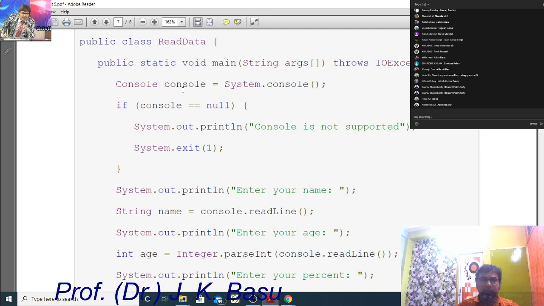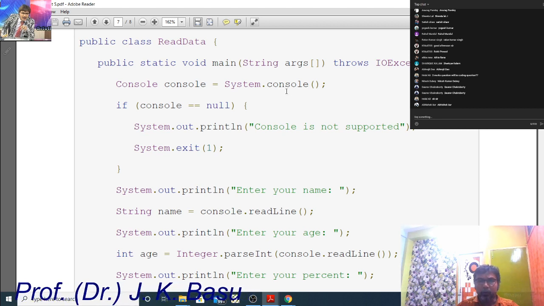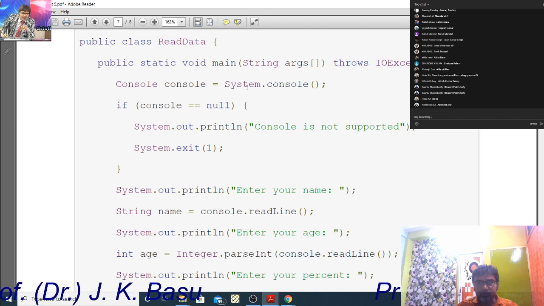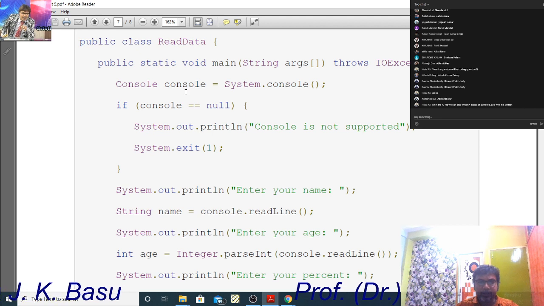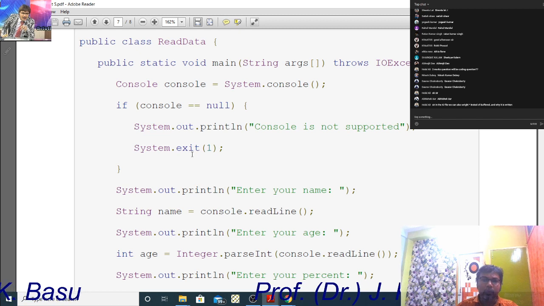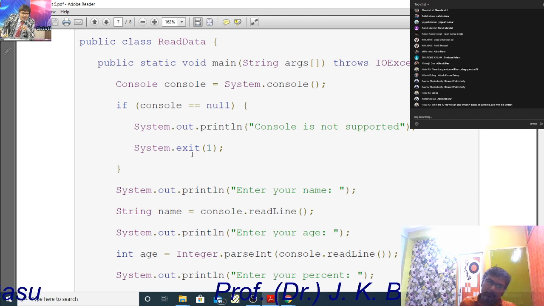We are creating an object of this Console class by calling System.console, and that is stored in this console object. If console is null, the console is not supported. We first need to check whether this device supports it or not, because not every device supports every operation.